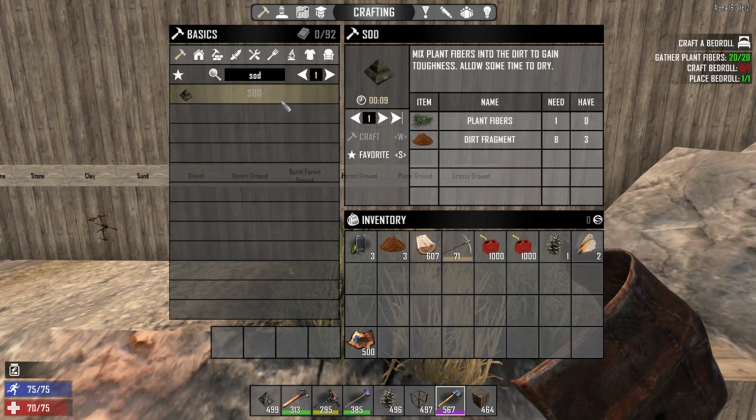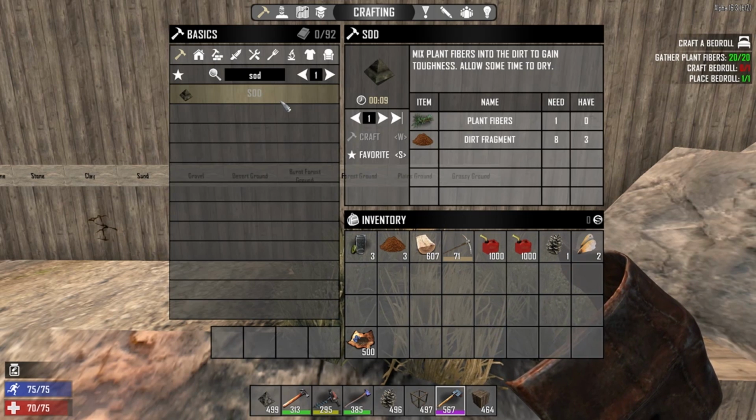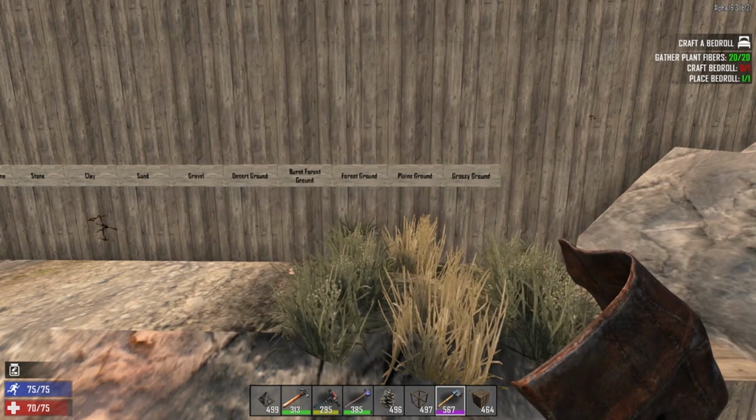What's nice about sod is that you could pick it up. So if you put it in a bad spot, you could pick it up like a frame. So it makes it really easy to do landscaping with sod, but you do have to wait for it to dry before you can start tilling it for your farm. But sod is amazing for doing landscape projects.